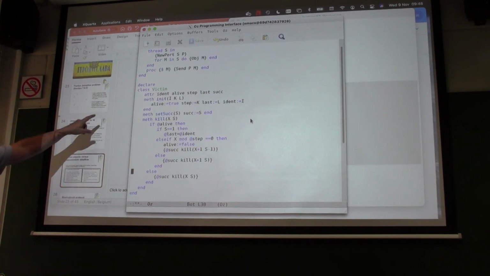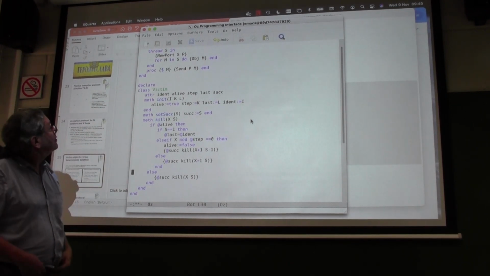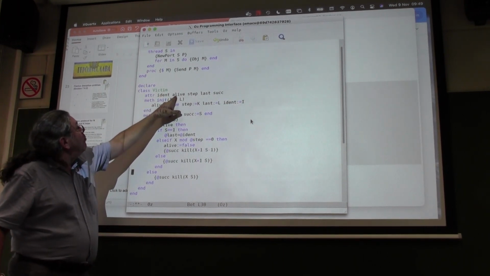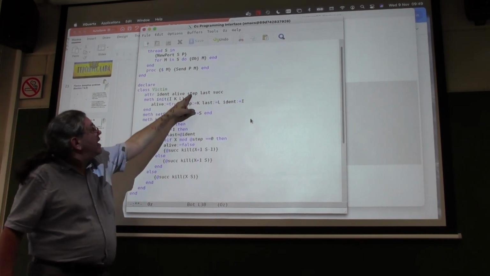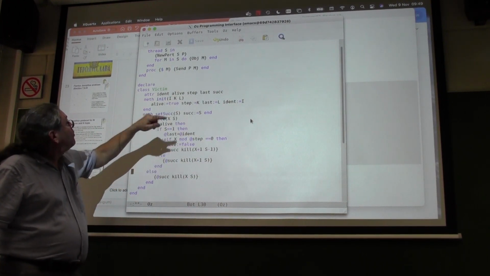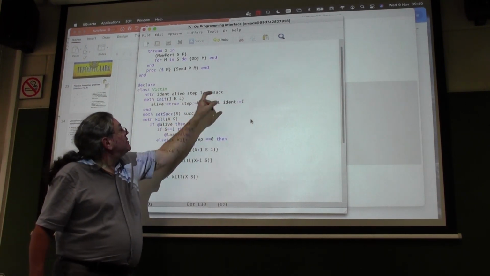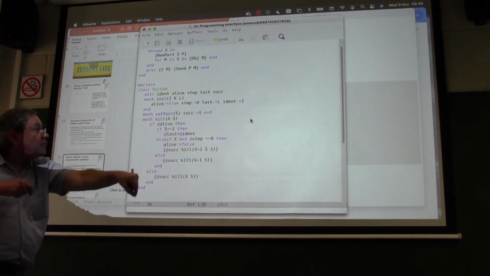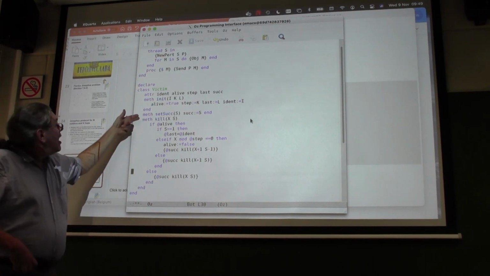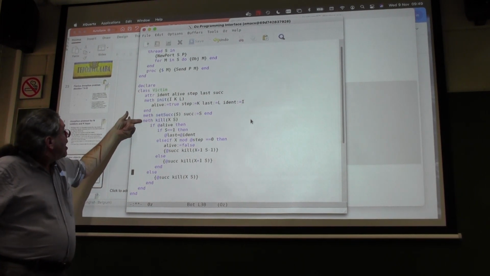Here I define a class with attributes and methods. The attributes: there's an identity, so the number of the victim, a Boolean alive. K is the number of steps you take for killing, the variable last is the last survivor, and successor gives me a reference to the next victim in the ring. Okay, and I have two methods. A set successor, this is for initialization, and a kill method.